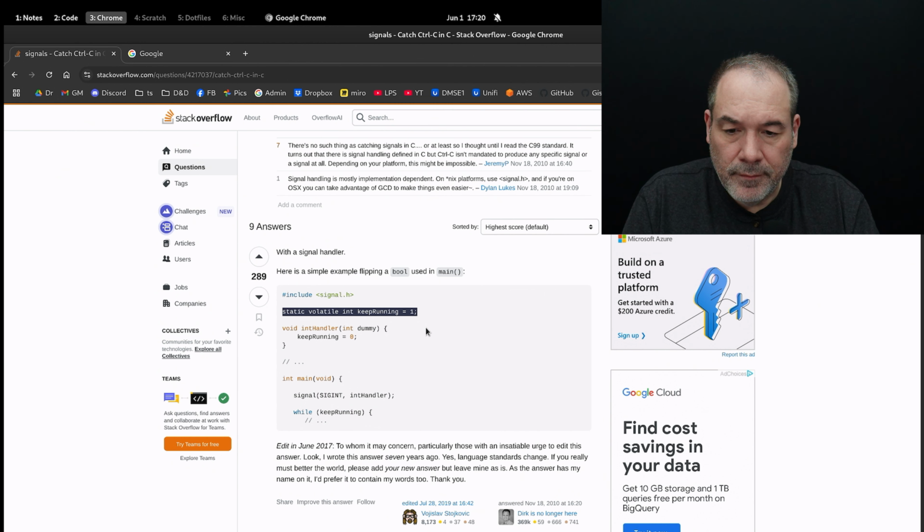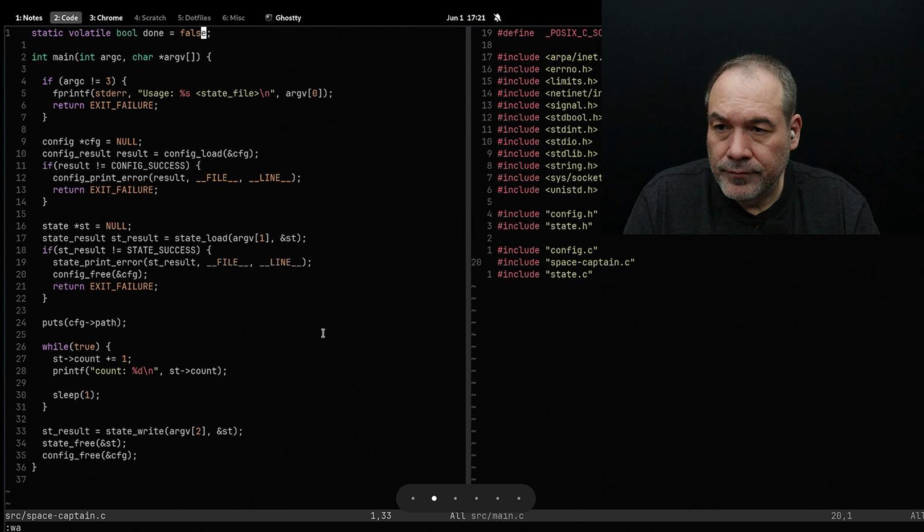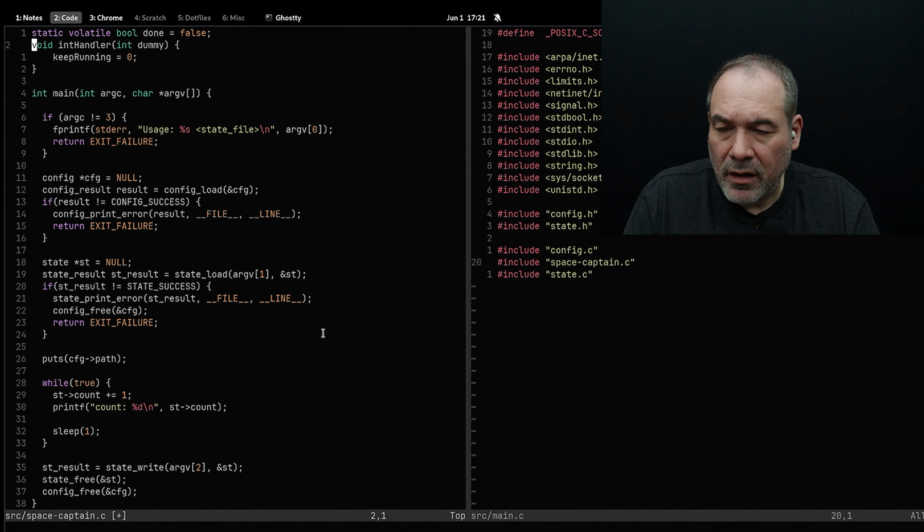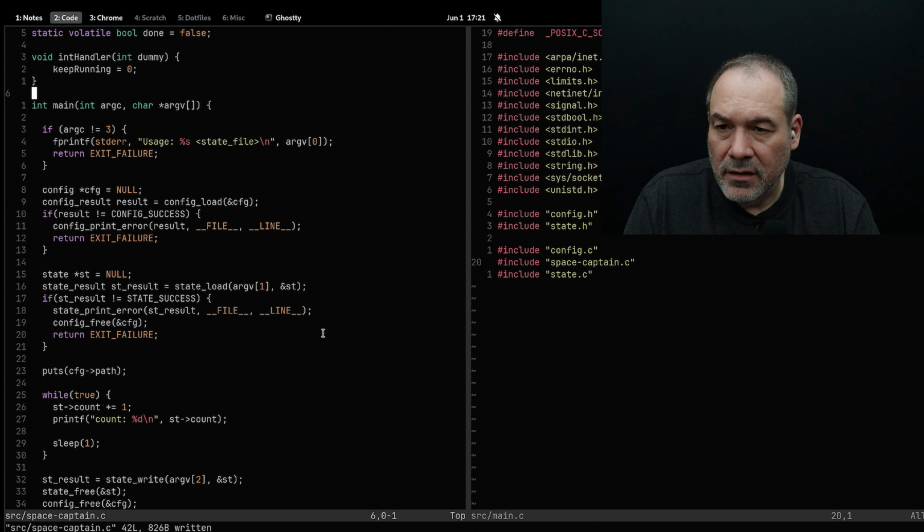And now we need an interrupt handler. It can live here for the time being. I think that's a fine place for it. We'll see. So we have an interrupt handler, int dummy, and then done.